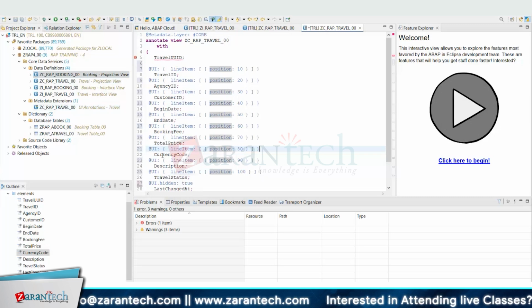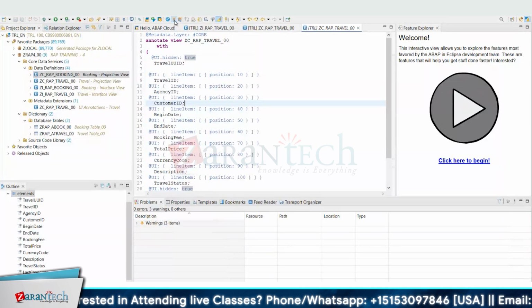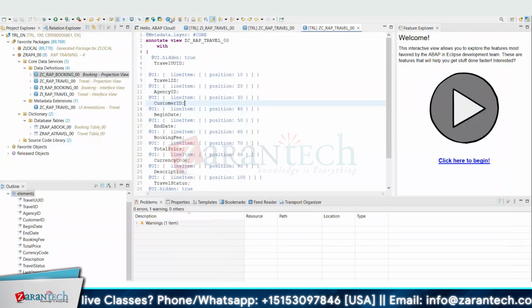Now, this is your default column output, table output. So once the data is displayed as a table, I wanted to click, okay, we will add that after we execute the application, save it, activate it. Other annotations I will write along with our application execution. So with this, you have completed your metadata extension also, but only for displaying the travel data. You are not displaying the booking details and you are not displaying any other further details in your output column. Just you maintained some very primarily required UI annotations in your meta extension file.